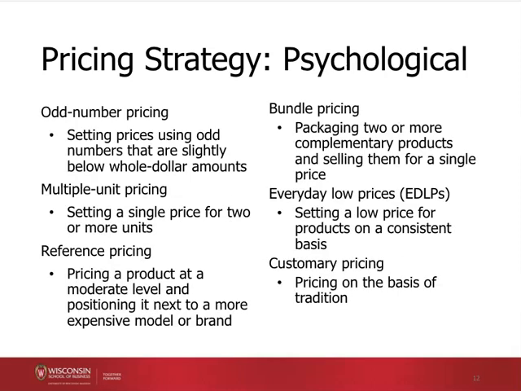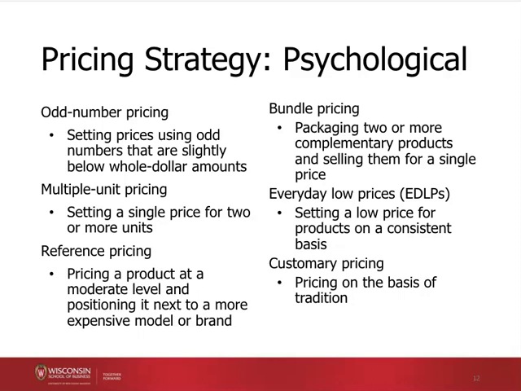Psychological pricing, something that you've probably seen, things like the fact that the gas station price is always whatever the price is, 9/10 of a cent, like $2.49 9/10. And that's because we're trying to suggest that the price is actually quite cheaper than it really is. Cars are often priced that way, $14,999 to make it seem like it's not $15,000.